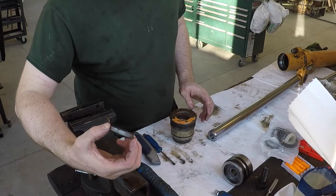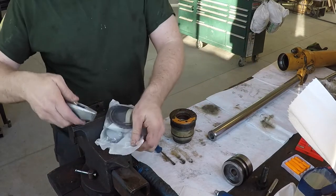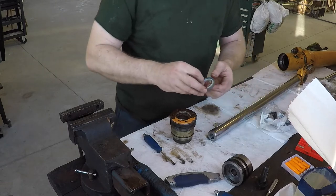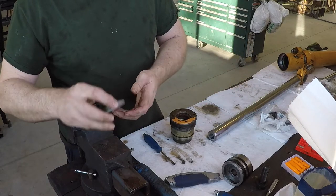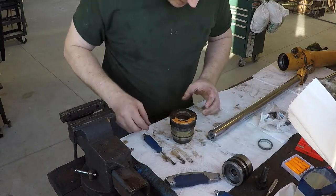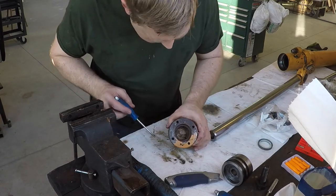Alright, so I know the wiper, I know which way those go. Let's open this kit up. Okay, so there's the new wiper. They always go with this lip pointing out because they're supposed to clean the dirt off as the rod goes in. Now you gotta start paying attention to what you're getting out of here.